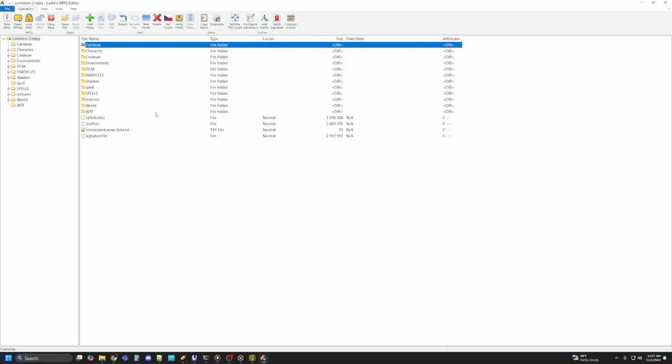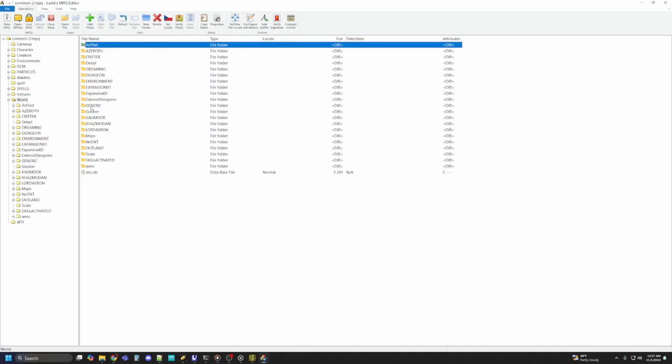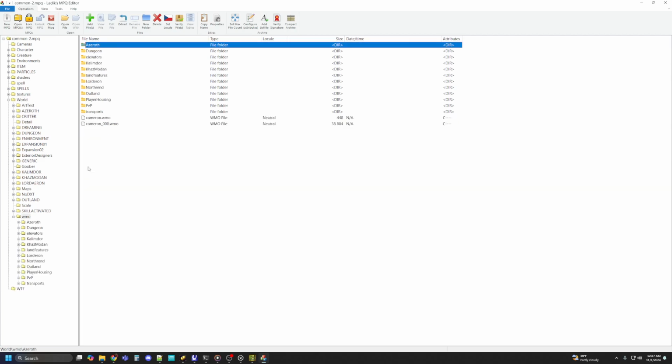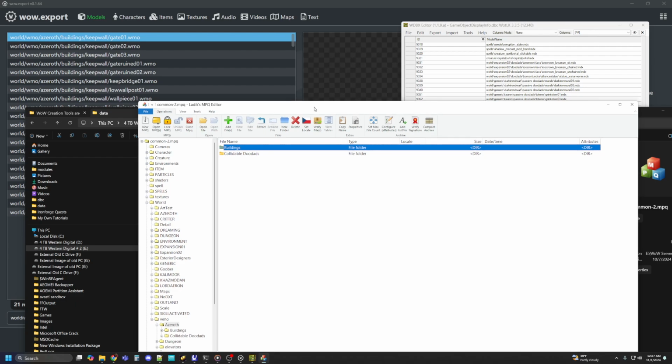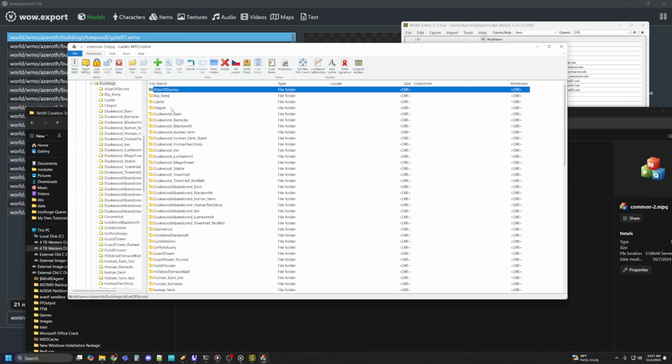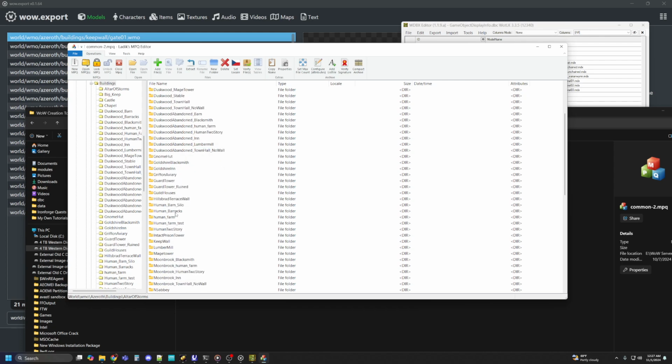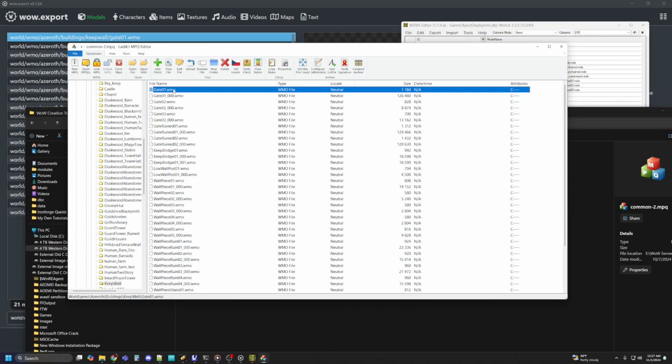This is basically Netherguard, Keep, and Stormwind, so it should be in one of these low files that was around since the beginning of time. So, we got World, WMO, Azeroth, I think it was Buildings, right? Buildings, yeah. Keep Wall, yeah. Keep Wall, Gate 1, there. That's exactly where it was supposed to be, so that actually worked out well for me.